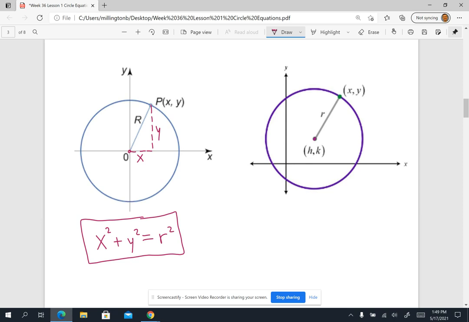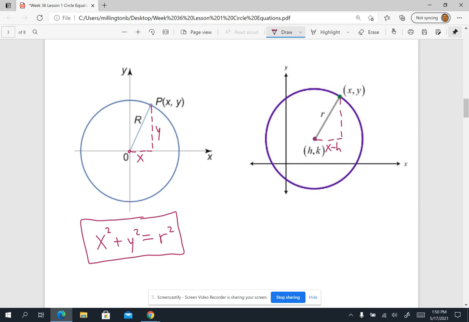We're just going to use h and k to represent the coordinates of where this center is. So now again, I'm going to draw in my triangle for Pythagorean theorem. How would I figure out how long this horizontal leg is? Well, I would just take whatever the x value is here and subtract whatever h is. That's how I would figure out how long this horizontal segment is. So the length of this down here would be x minus h.